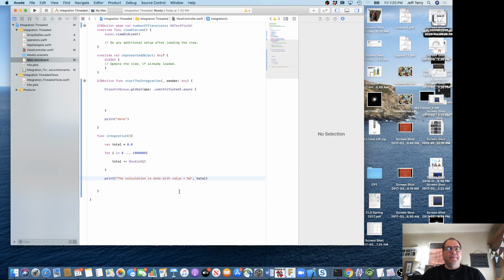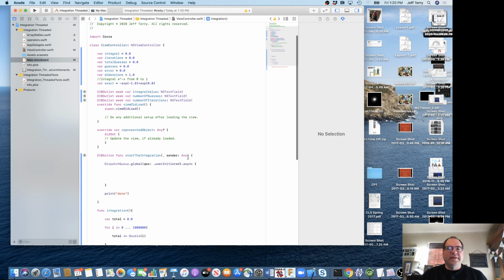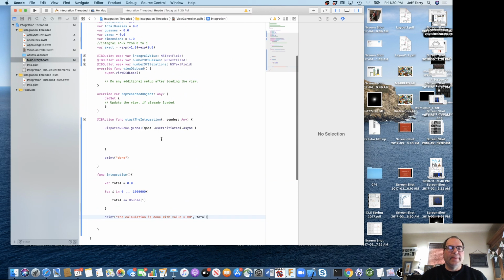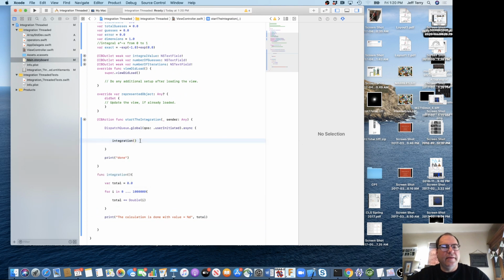All right, so now we should be able to go ahead and run this. Oh, it would be good if we called integration. It probably wants me to have self in there, so we'll call self.integration. So now we'll compile and run.